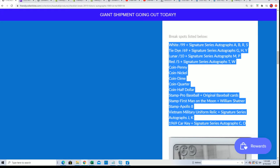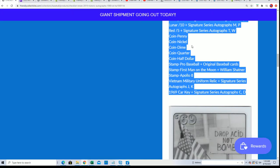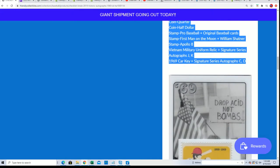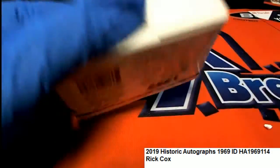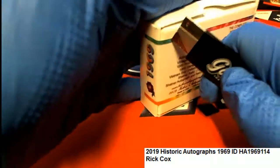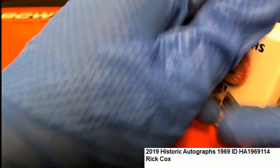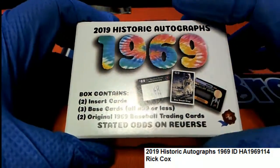I'll do my best Josh, just got to see who's next in line. Good luck in this thing man, this is going to be exciting — hopefully we can pull a coin or just something really unique. Good luck to Rick who just got this entire box. We usually do a random, but not this time. I hope we get a big hit out of here for Rick. Good luck Joshua K in Series Two baseball.